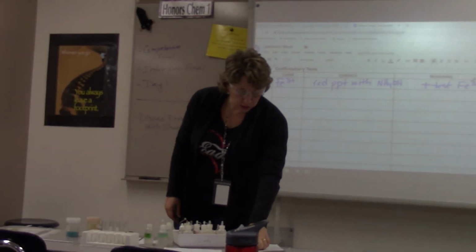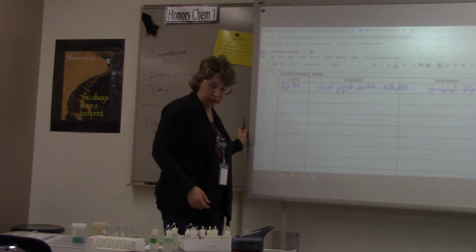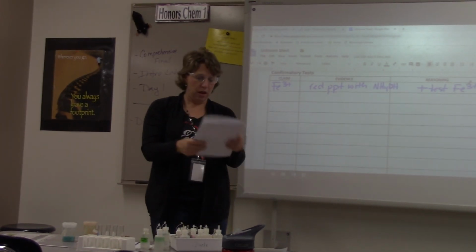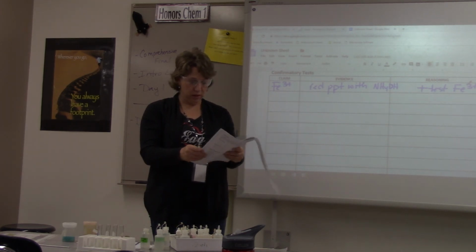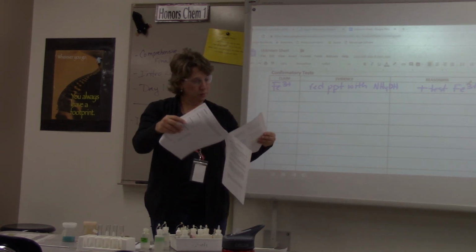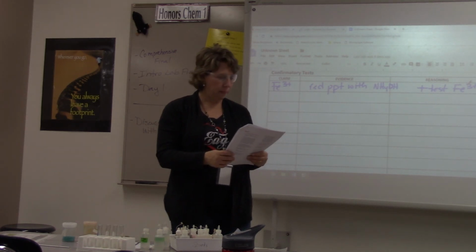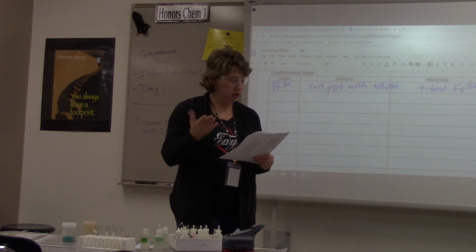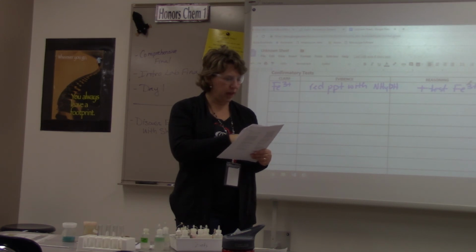If I go back up and look, I have the options of acetate, nitrate, chloride, and phosphate. So let's do some browsing in our packet again, and let's make sure that we can figure out what kind of test we could potentially run for my anion. So my anions start on page 8 in our packet. So we have acetate. It changes the pH, so that would potentially work. Oh, but look here, with sulfuric acid it effervesces.